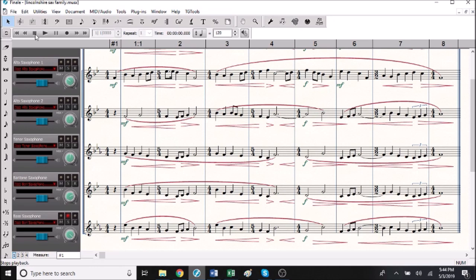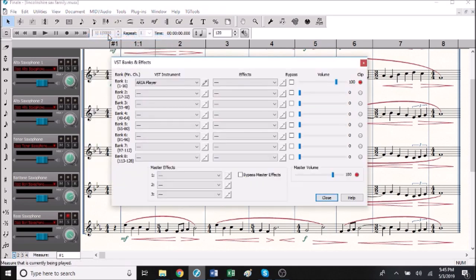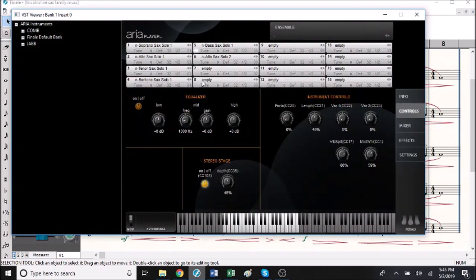You actually have to, on an older bass sax, which I bet this is, use the D palm key as an octave key instead of the thumb octave key. That tells me that they actually did sample this off of a live player. There's no way that they would get that kind of a flaw in just a computer mock-up. So there's hope there. So let's go and play around a little bit with the Aria player here and see if we can get the whole thing sounding a little bit better.